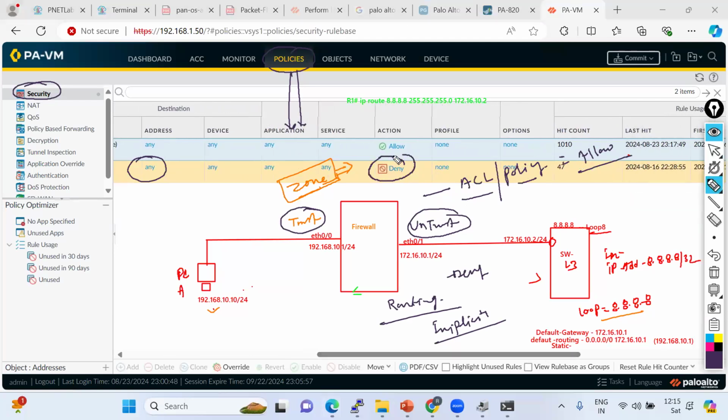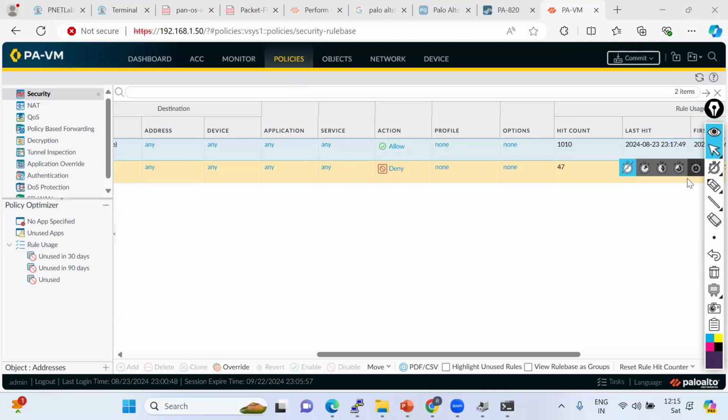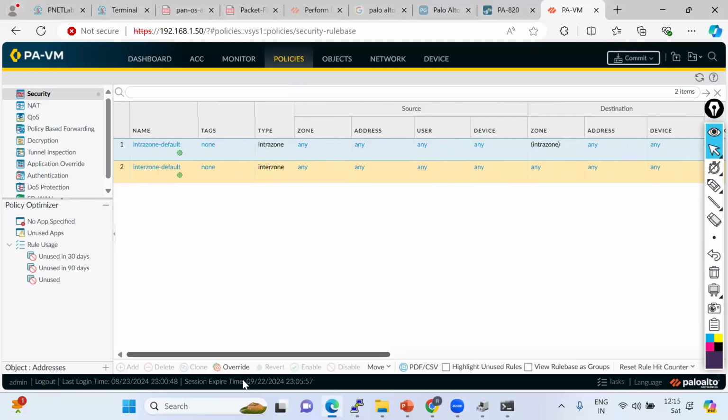Does everyone understand this explicit and implicit concept in the Palo Alto Firewall, able to correlate? Yes, sir. All right. So now we understand how Palo Alto firewall especially is doing the deny and allow based on the zone, right? And there is no last implicit policy coming into the picture.